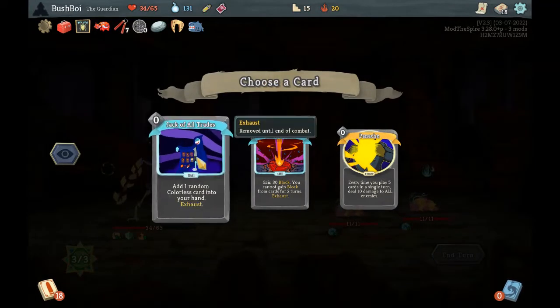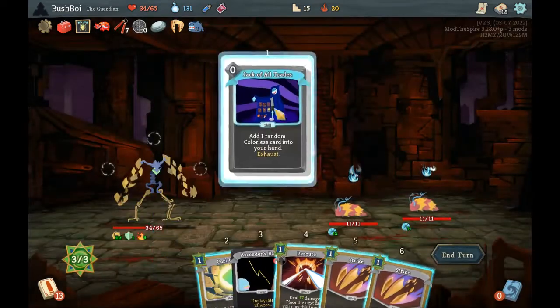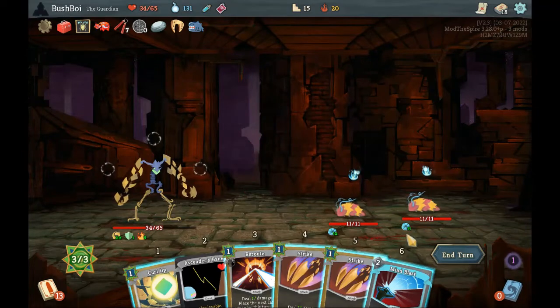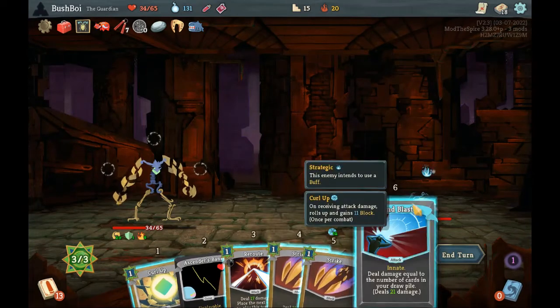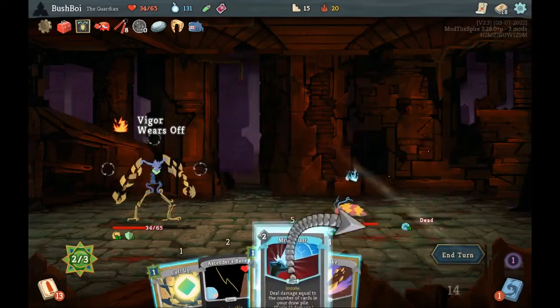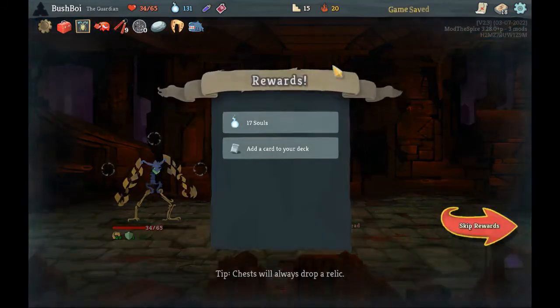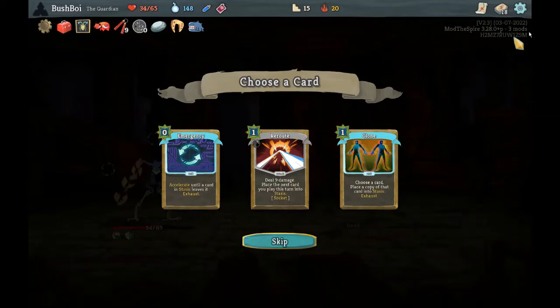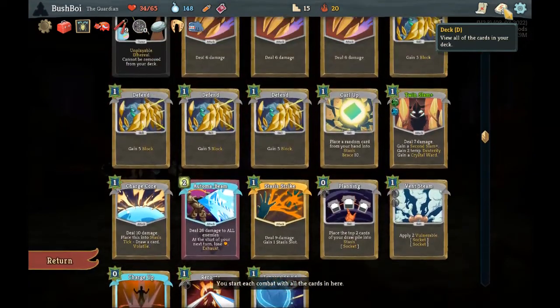Oh, you know what? I take Jack of All Trades here. In the off chance it gives me Hand of Greed. You got Mind Blast, okay. You can always dream. We're up to 9 again. I didn't even keep an eye on that, it just happened. Still gotta be careful about that.